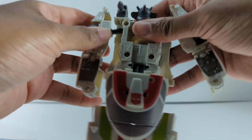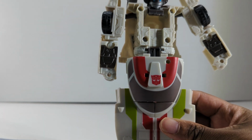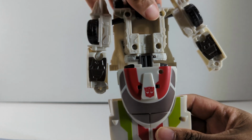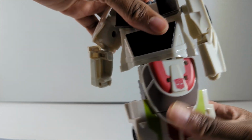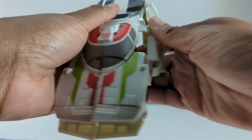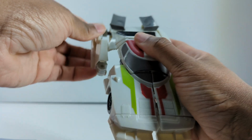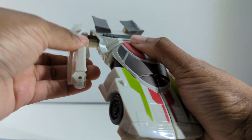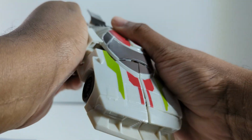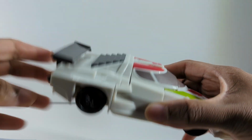I don't know if it's me doing something wrong that's getting it or what. I'm not worried about it because, as I said, it's on that ball joint, so it's supposed to go. So okay, next step, turn this around, and now it's coming into place. Now you form this down into here. You're basically bringing down the joint and then hiding the arm, well, the fist. You're hiding it inside.